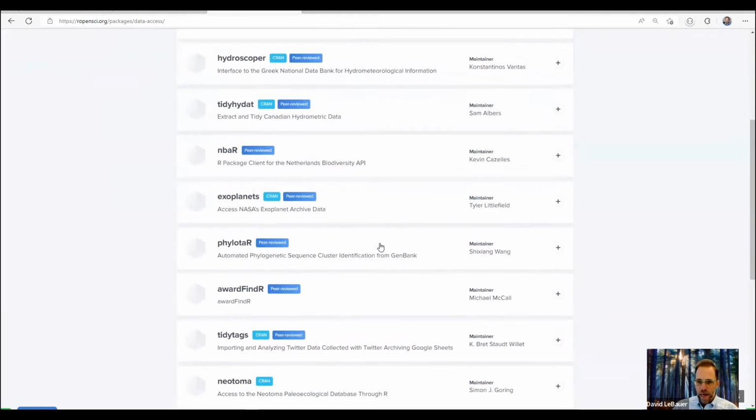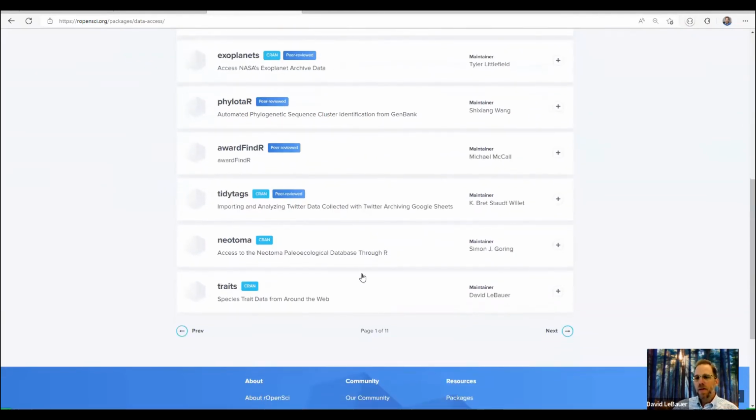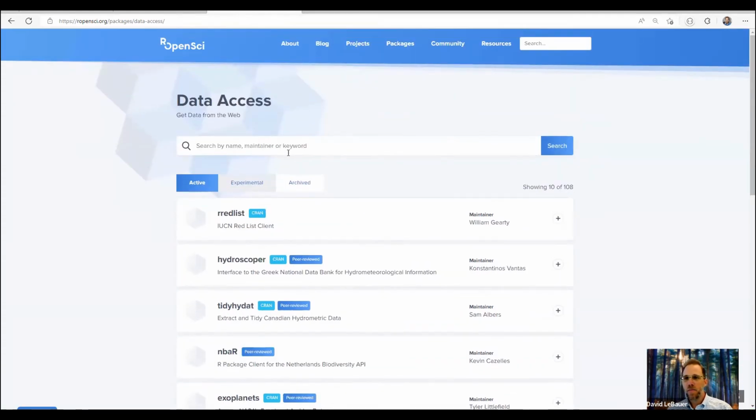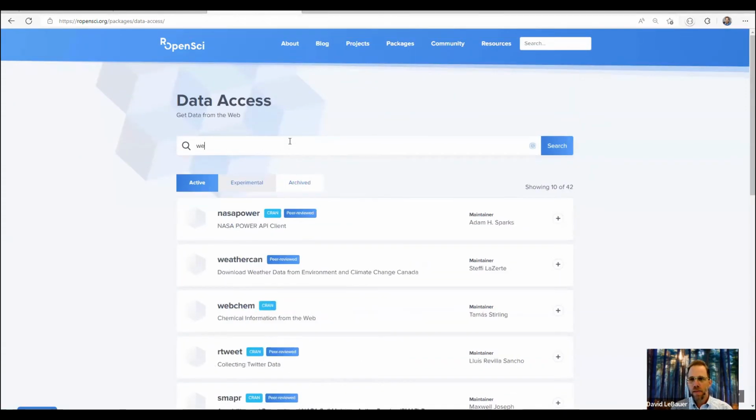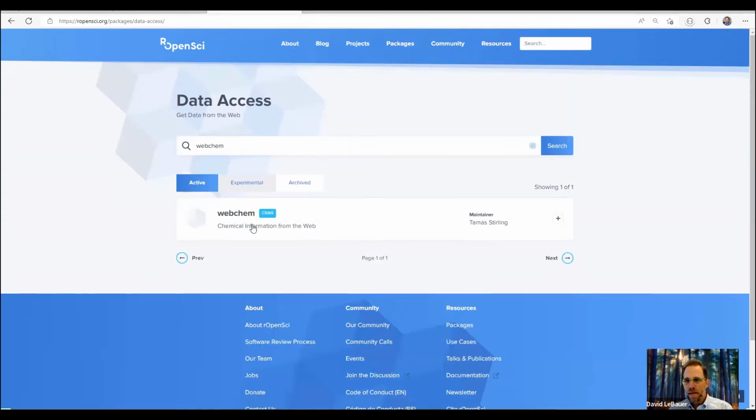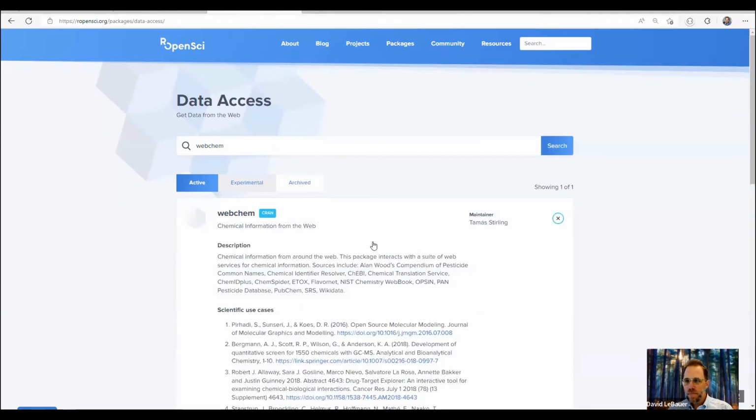So I just wanted to point out that there's a huge number of these packages, including some that our very own myself and Eric put together. There's one called traits, where you can get trait data from a number of different databases, and then one that Eric put together called webchem, which accesses a large number of different databases.